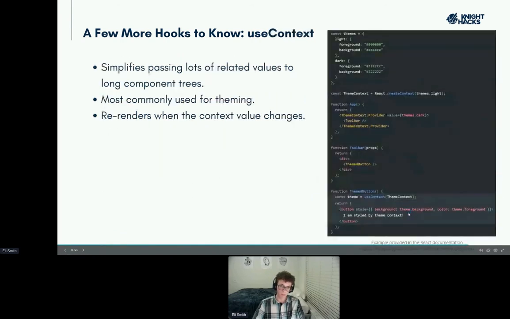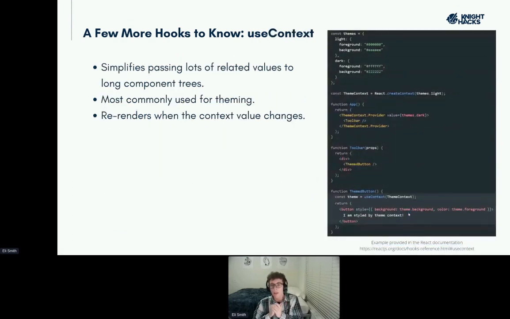Okay, another hook that we need to talk about is useContext, and useContext is helpful for passing values down really long chains of components. So let's say we had a tree of 40 elements. If we have a value that starts at the very top and needs to be used by every single component, or maybe by half of them, but we don't know which half, then it doesn't really make sense to pass it through 40 components and make everything really bloated if we don't need to. What we can do is use a context, which is essentially a collection of values that we can subscribe to from children and provide from some parent. And that parent only has to provide it once, and then all of the children that need it can use the context that was provided by the parent.